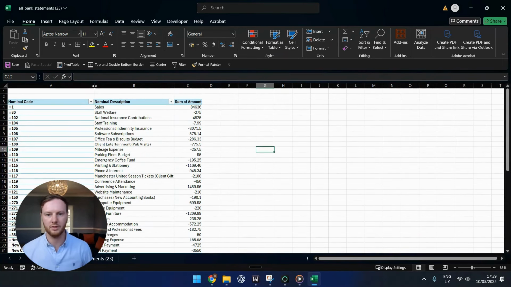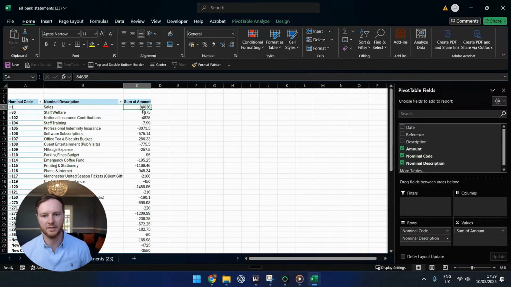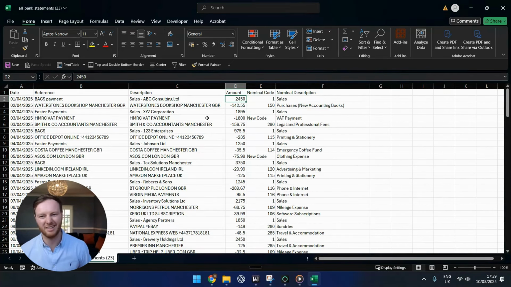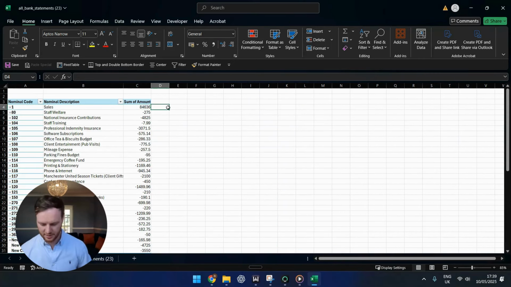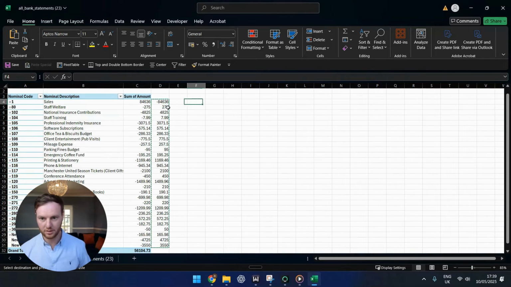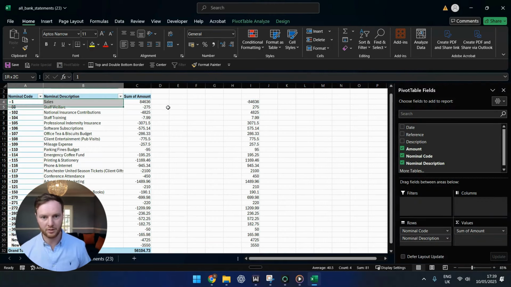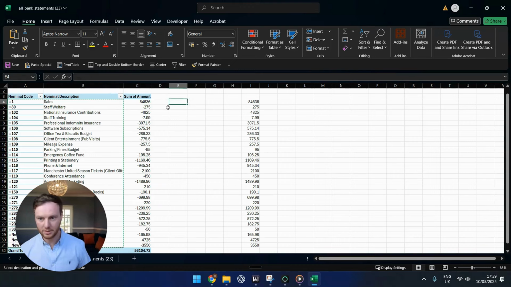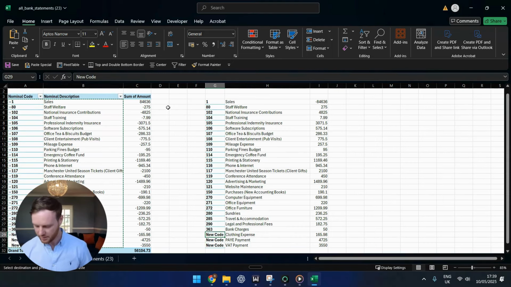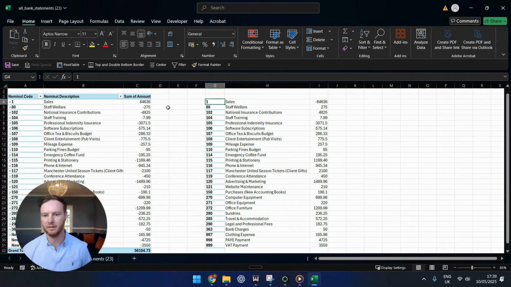There is your, it's not quite a trial balance because obviously sales are generally a credit, but here it just takes it directly from the bank statements. So in this case, we just have to put a minus. Cool. There is your amount ready for your trial balance, and we'll dunk that in there. And then we'll create a new code 997, 998, 999, and there's your TB ready to go.